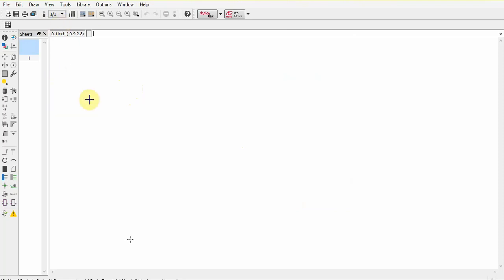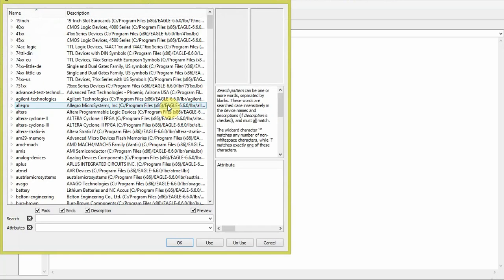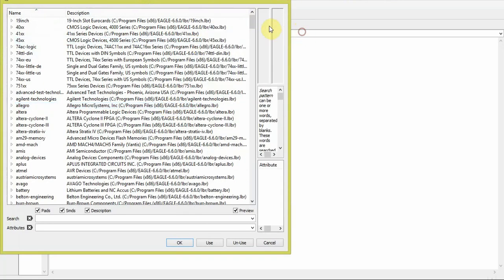One of the buttons we'll be using a lot is this one to add parts, and that's to delete parts. So we click on add parts, for example, and get a whole list of parts from inbuilt libraries.